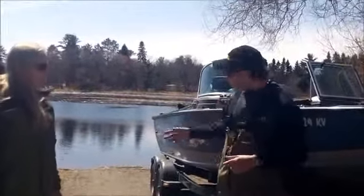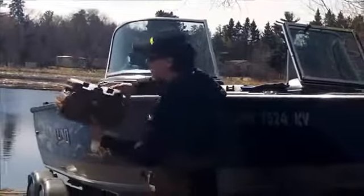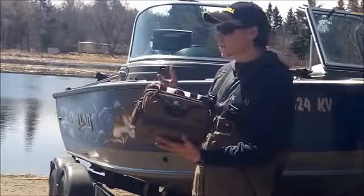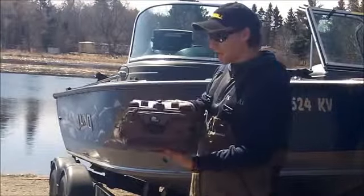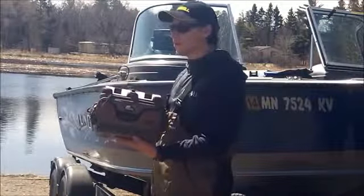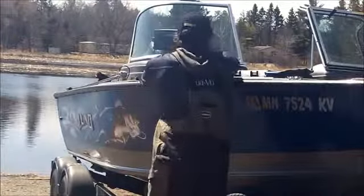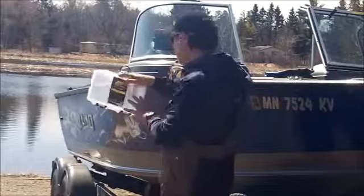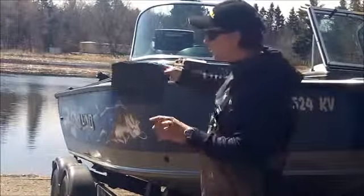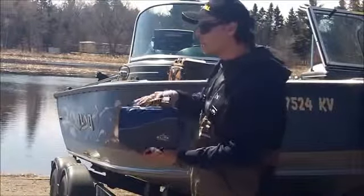Another thing is you want to be able to organize your tackle. There's a lot of different ways to do so — by having different plain old tackle cases you're gonna be able to sort different types of tackle whether it's accessories, clippers, things like that. You can have different jigs organized from 16th ounce, 8th ounce, up to a quarter ounce jig, color combinations, things like that. Plano makes a lot of good stowaway cases that you can organize everything efficiently, whether it's different plastics or other tackle.